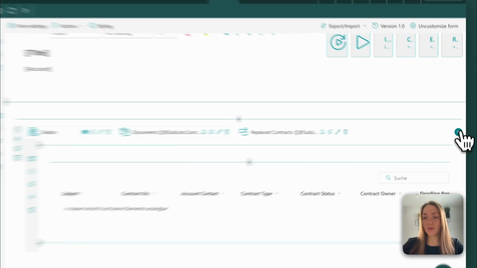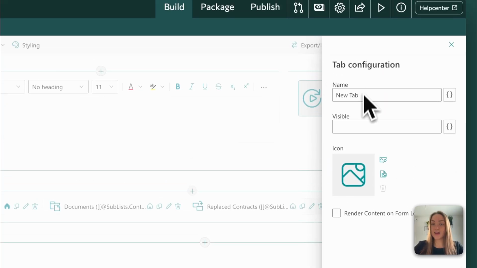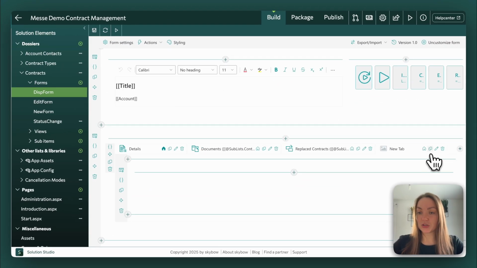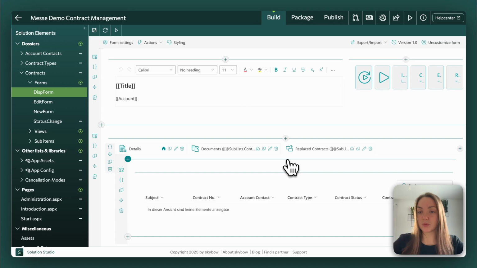To add a new tab, I just need to go on the plus, and a new tab is there. Then I can give it a name, a visible state, and I can do everything I want. I can also copy a tab, or delete it. So I will delete it for now because we don't need a new tab. And with the home icon, I can say which tab should be the default opened one as soon as I open the form.